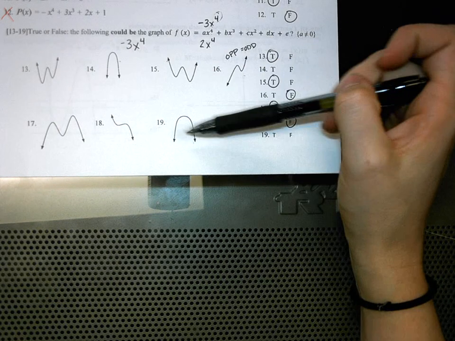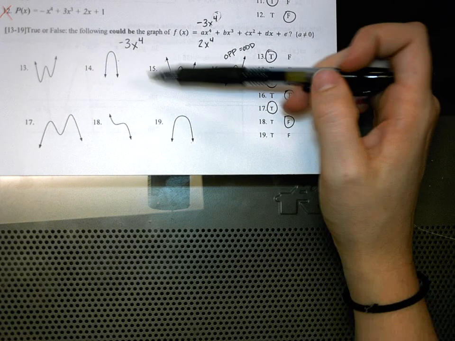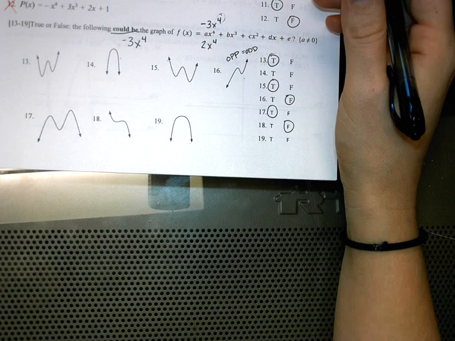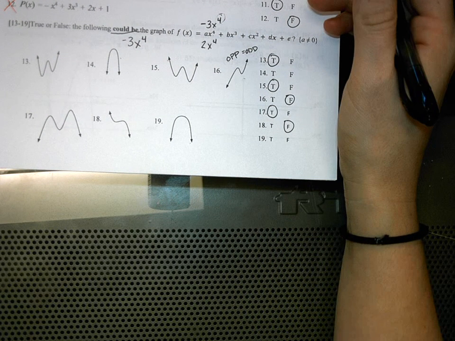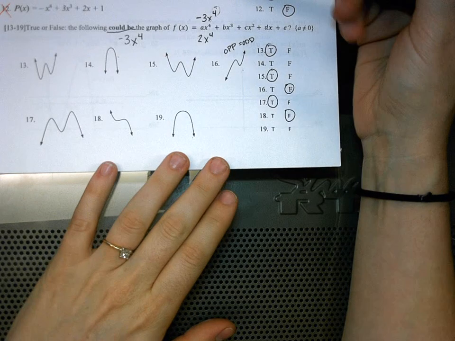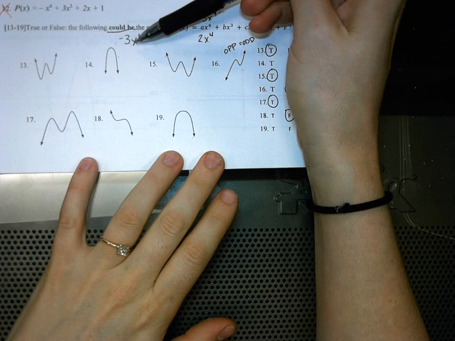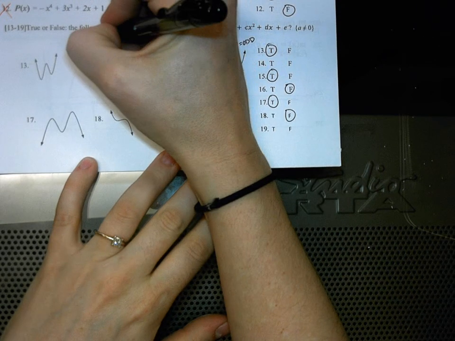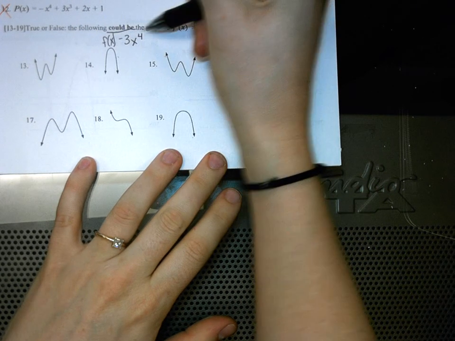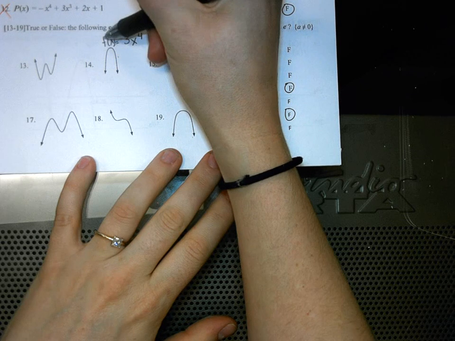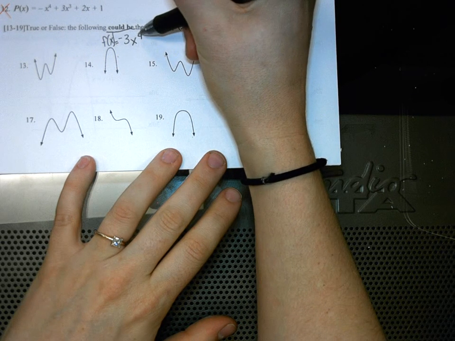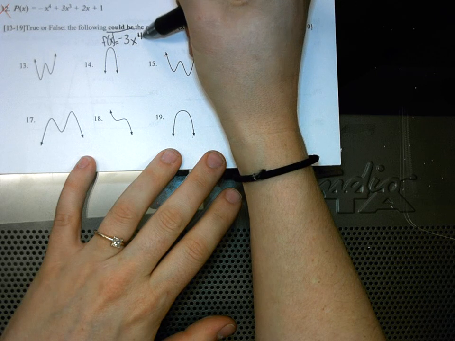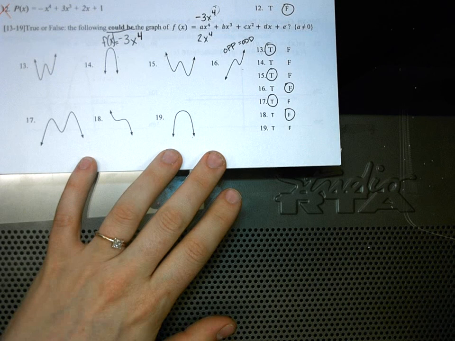Some of these, it says which one could be a graph to the solution. It's okay. So when we have x to the 4th and we don't have anything added to it, that means if my function has an x to the 4th, when I plug in 0 for x, I also get 0 for f of x. And this 4 means that 0 of my function is happening 4 different times.